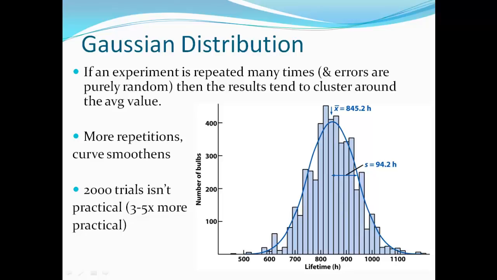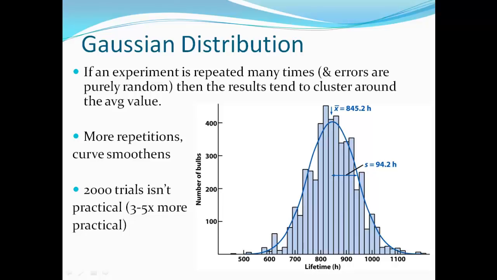When you see a Gaussian distribution, you have to be able to understand what is going on here. The most probable response is going to be at the center of the curve. And the probability of observing other responses decreases as you go away from the center. And the more repetitions you make, the closer the bar chart gets to the curve. But in real life, that would probably take a huge amount of trials, and that isn't reality.